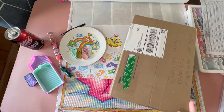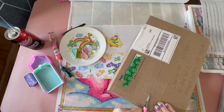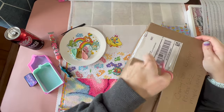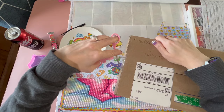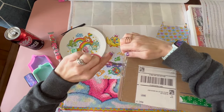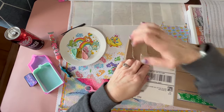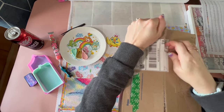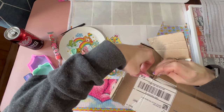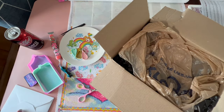I got a package and I have a feeling I know what's in here. This is from the lovely Miss Jill and Tom from Diamond Painting with the Edwards Family. She heard one of my WIP and chats. I'm using the smallest scissors ever known to mankind to open it - these are my scissors I use to shove my putty in. I can't reach the rest of the scissors on the table. Oh my gosh, did you have to child proof it Jill? I should say cat proof it.